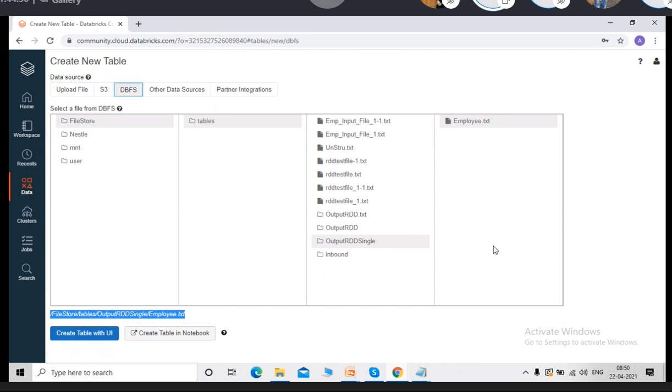But don't we face any problems while merging these files into a single partition? No, not in terms of memory. Definitely you may encounter a performance issue, but not into that memory. The size is the same, right? Because if you have 100 GB of data, you're splitting it and then creating one file, the size is the same only.